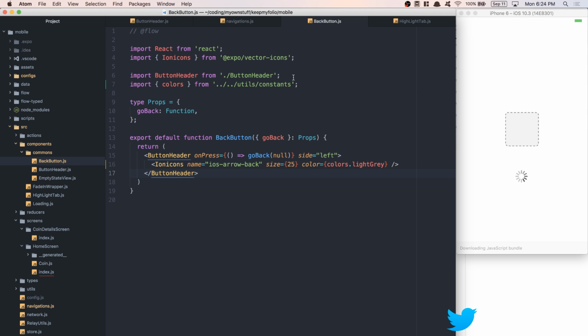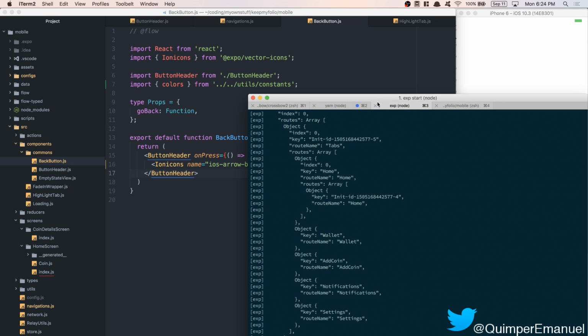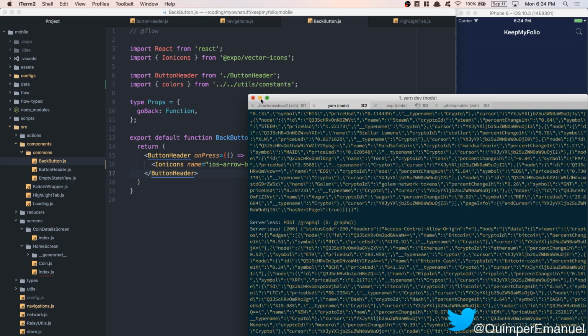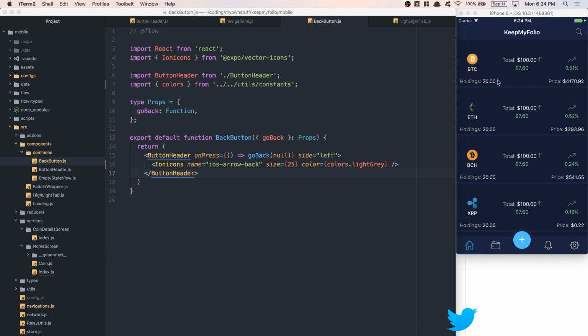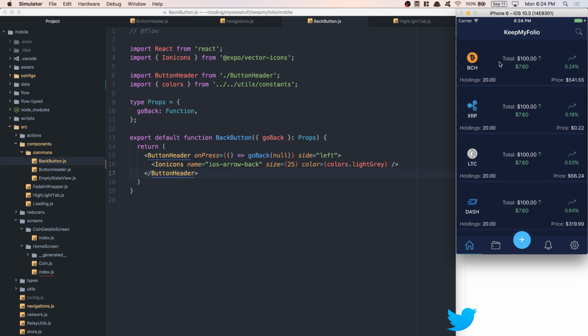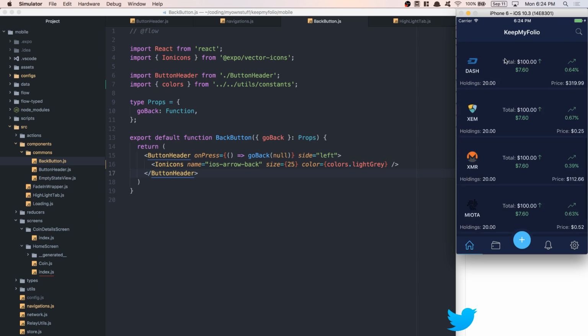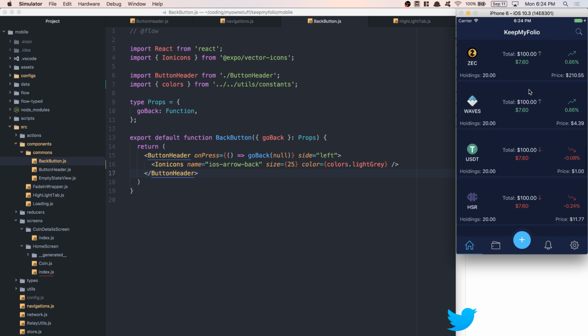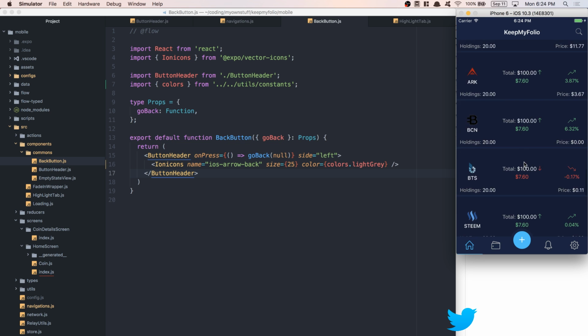So I finished setting up the Relay. Took me a while, and now you can see the new design. I hope you enjoy the new design with the coloring and stuff like that. So now it's plugged with my serverless backend right there. And now as you can see all the colors and everything, and plus I have put pagination, so if you still have an infinite scroll.